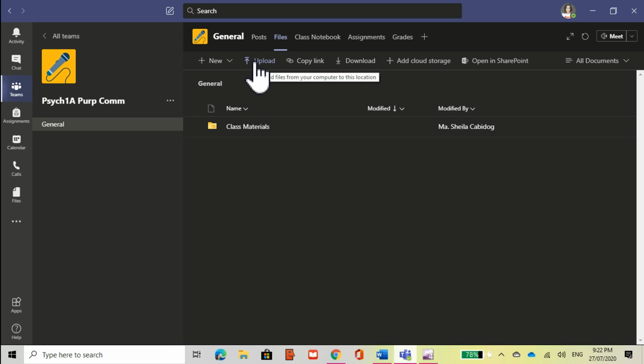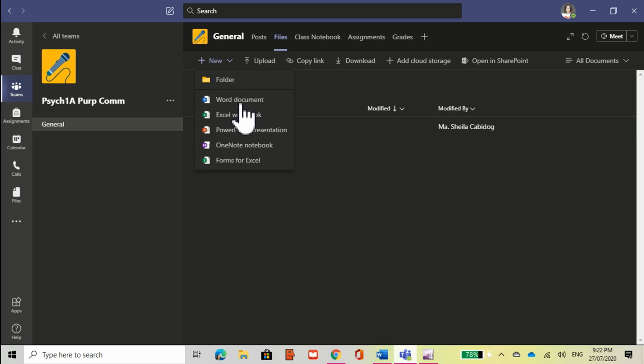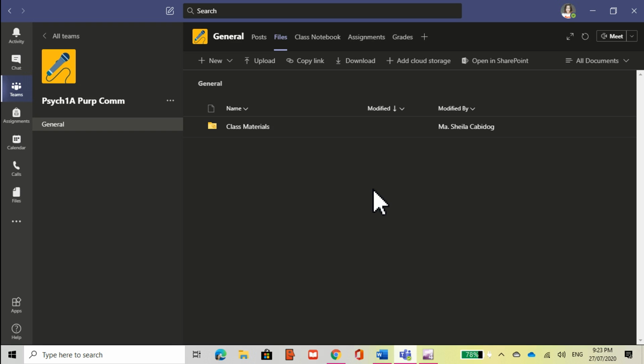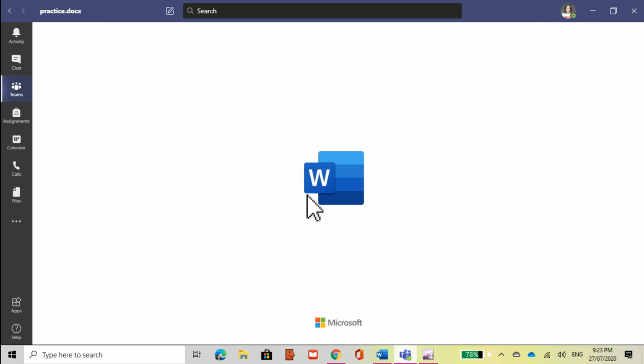Now if you want to create a new Word document, Excel workbook, PowerPoint presentation, you can actually do so. So for example, if I create Word document under new, let's type practice. Okay, we will be able to create a Word document not on the app that you have on your desktop or laptop, but actually here sa MS Teams mismo.